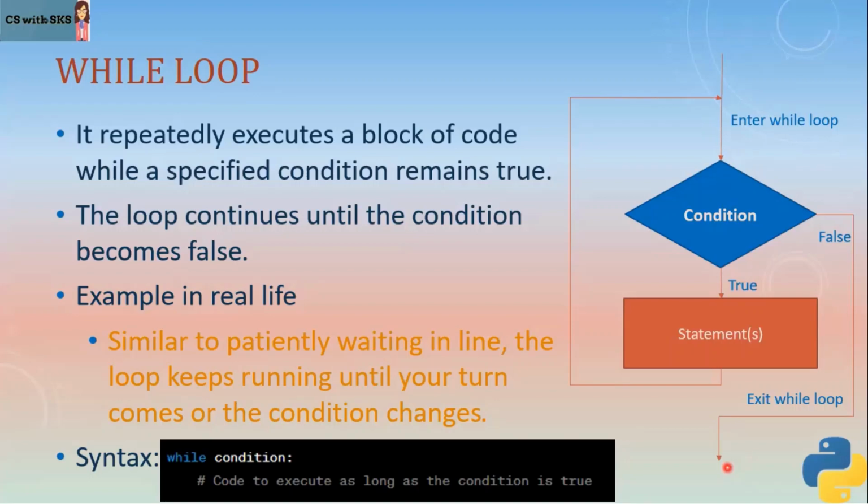Also, inside the loop statements, you must change the value of the variable that you have used in the condition. Otherwise, if you do not change it and that value remains constant, then your loop will become an infinite loop. It will run forever and never stop, because the condition will remain true always, right? So that is very, very important in the while loop.